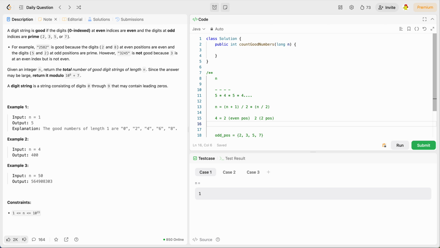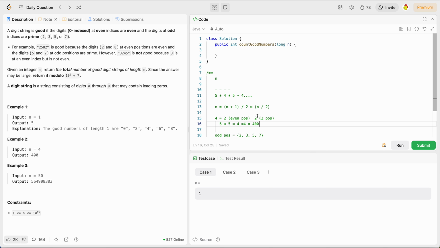So for even we have 5 choices, and we multiply these; for odd we have 4 choices. So it is 25 times 16, which is 400. This is the answer.